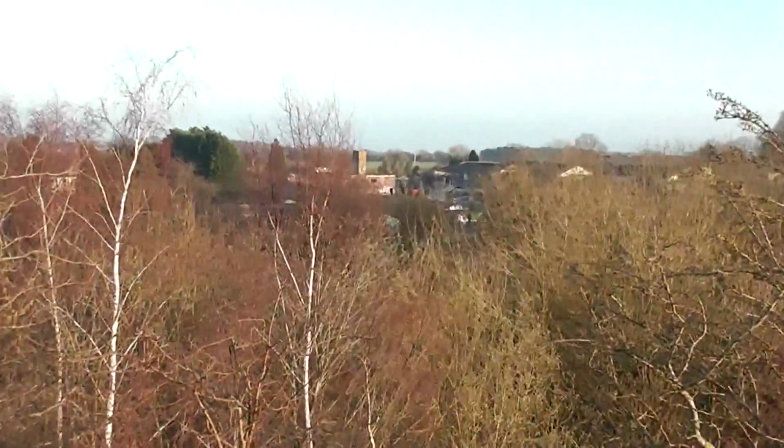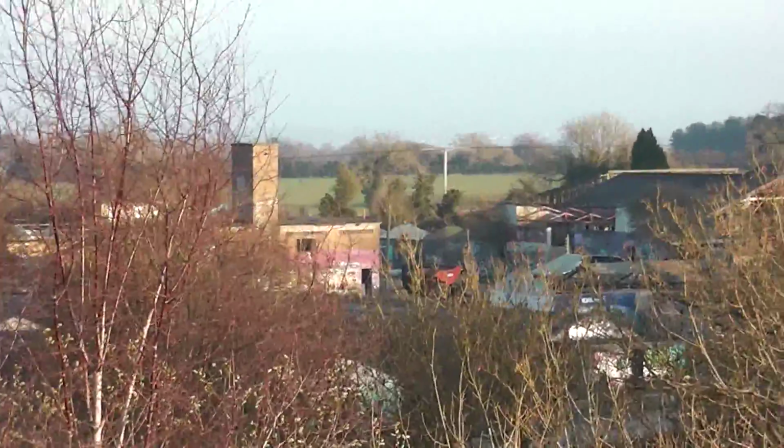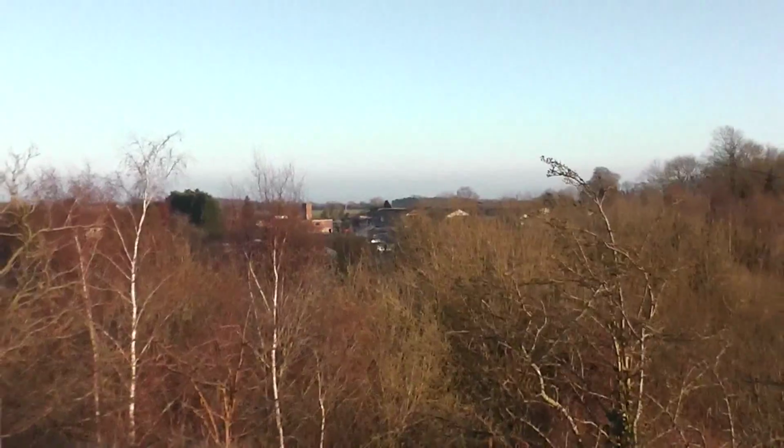But I'll just show you where we were looking to scope out, which is that complex over there, which is now unfortunately all fenced off, so we couldn't really get in there and have a look. So we came up here, which was better actually, because if we'd have been down there, we'd have had even less on the radio. But got into Wales from here, got into Swindon from here, and we had all the Bath and the Bristol contacts, as I would expect, 'cause it's just over the way there.